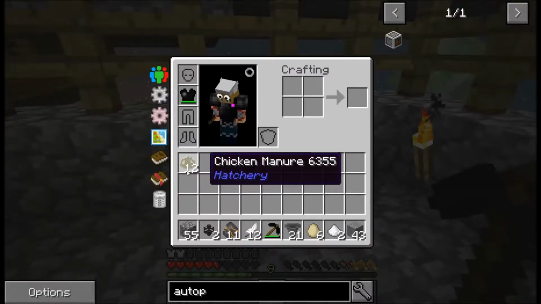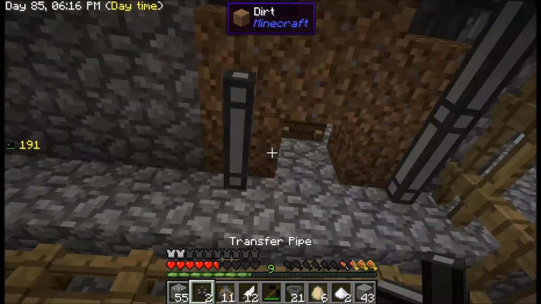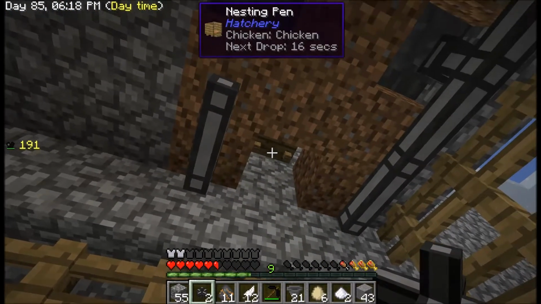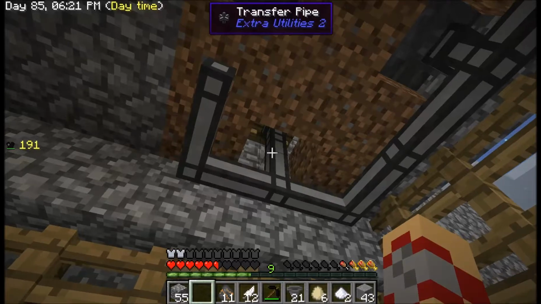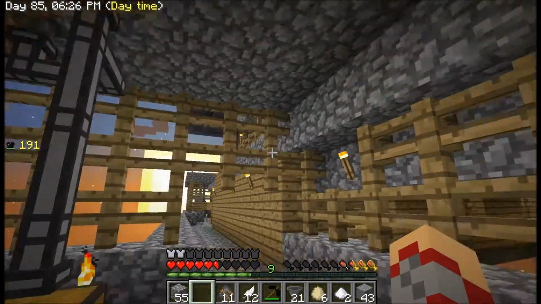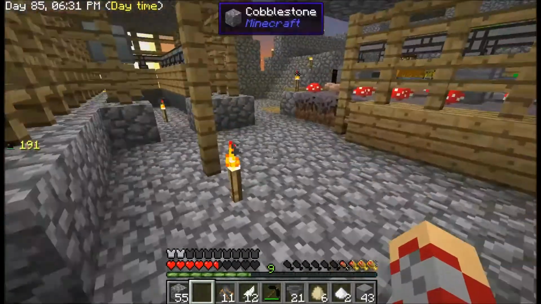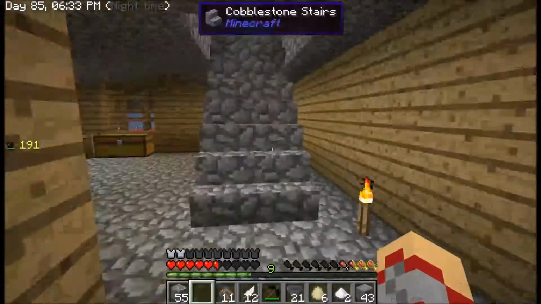Lots of chicken stuff. Fertilizer, yay. It is actually chicken manure. I thought they'd change the name to something a little less vulgar. Alright. I wonder if that'll work. Let's go up there. You know, I might be able to test it. Hold on. Let's go upstairs to the chicken farm.